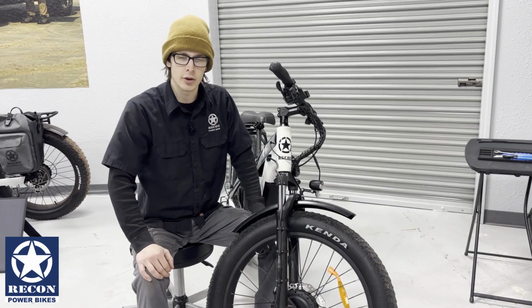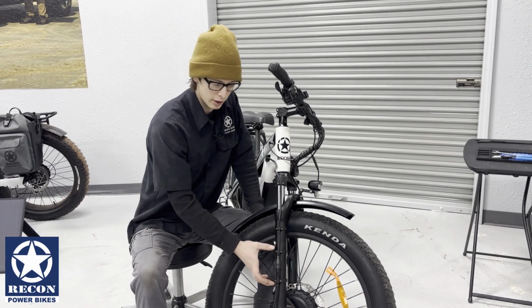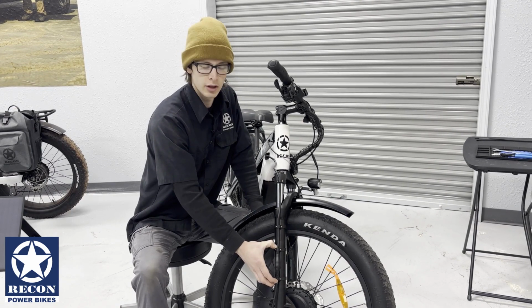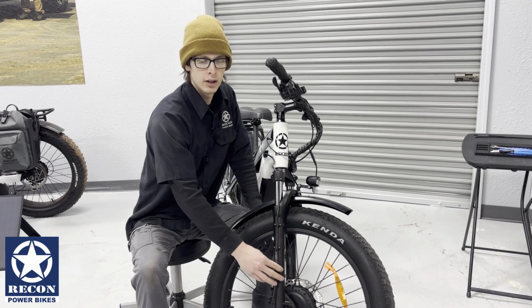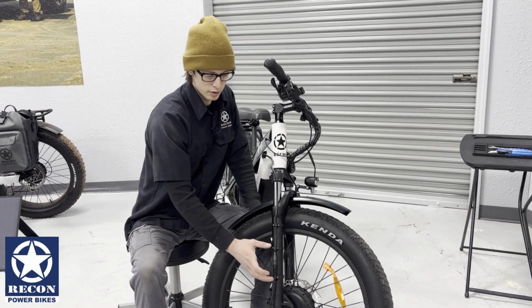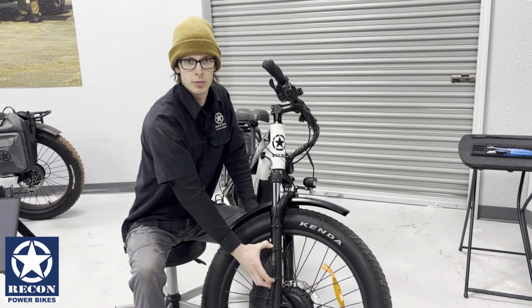A tech tip that I always look out for as a mechanic is when I'm reinstalling the motor haul cable, I put these clasp rings on both sides of the connection point just to keep this connection secure at all times while riding. And when you take off the bike, or you take off the wheel, just make sure that you reinstall it just like this. Just a little tip just to keep you safe.